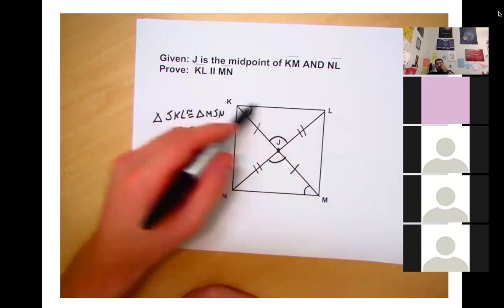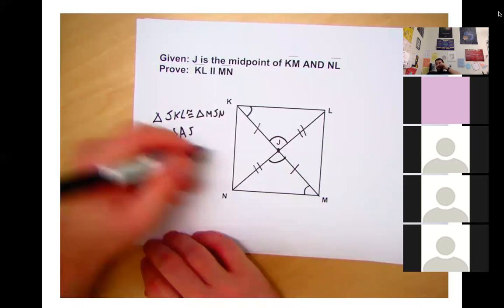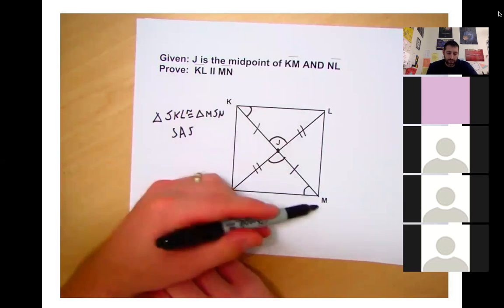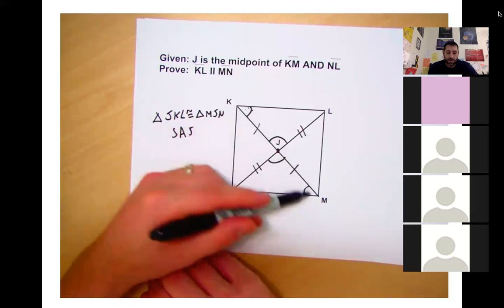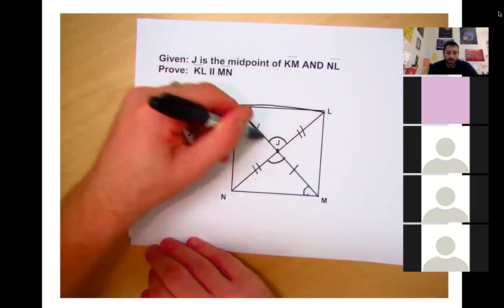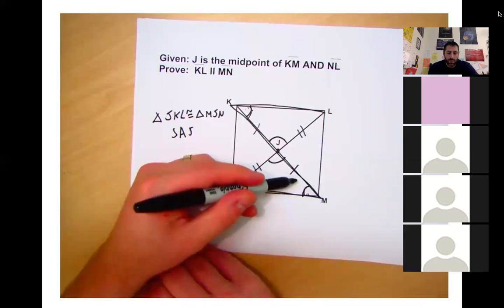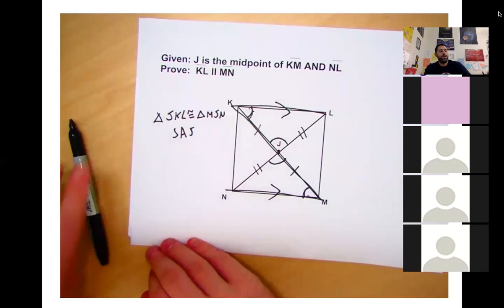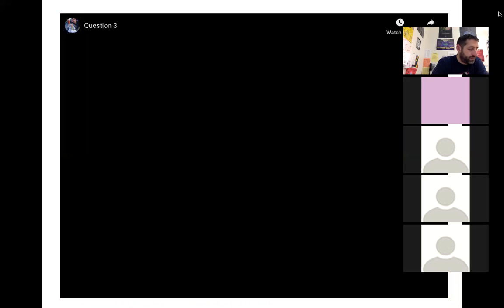I'm going to call that LKM, or you can call it MKL, either one. And the other one I can call KMN or NMK. But I know that these two angles will be the same. Why is that useful? Because then I have alternate interior angles. And if the alternate interior angles are the same, then these lines have to be parallel. And that's my thought process as I walk through this proof.